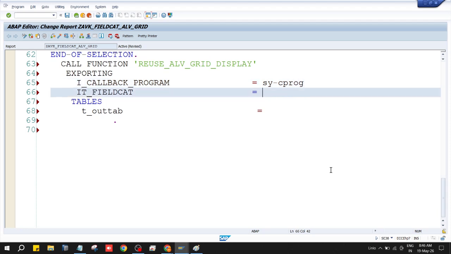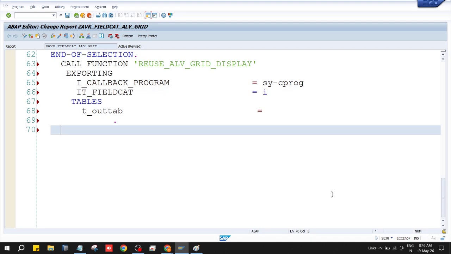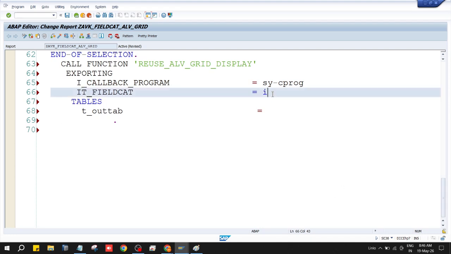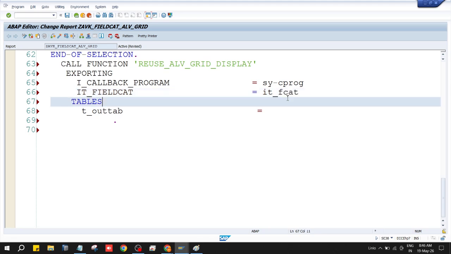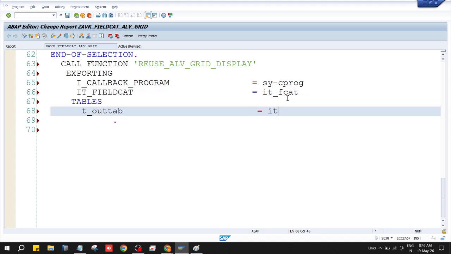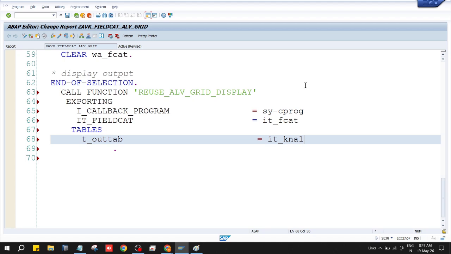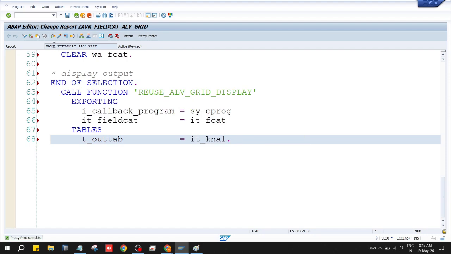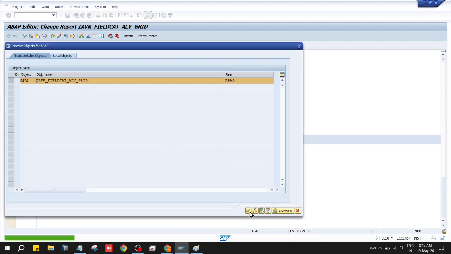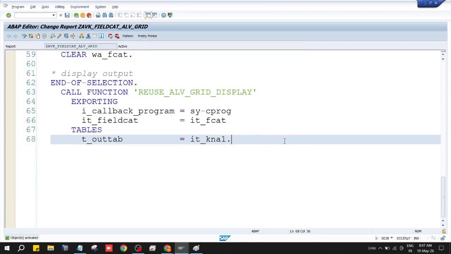Field catalog equals to score. So this is your ALV grid.